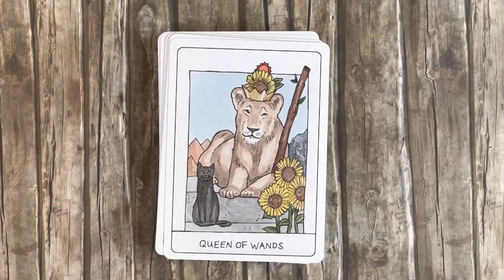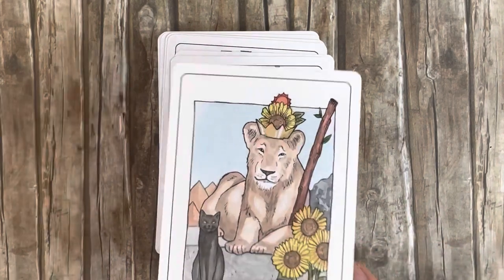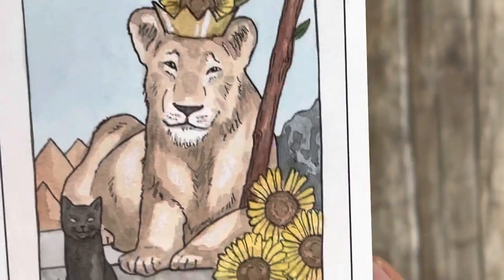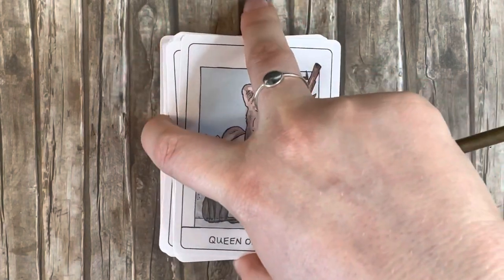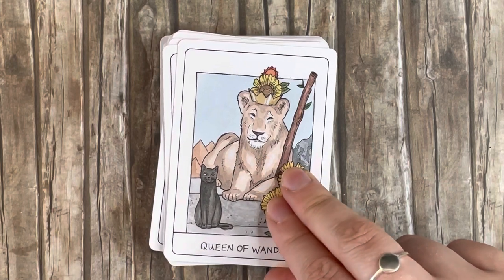Oh, the Queen of Wands is stealing my heart. She has stolen my heart immediately. Look at those eyes. Look at those eyes. And she's got sunflowers all around her. Love it. Love it so much. Oh, you stole my heart straight away.